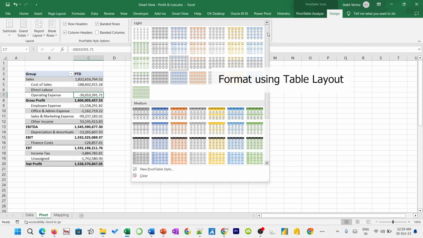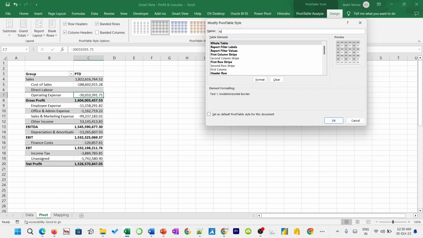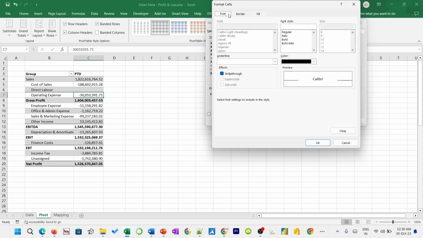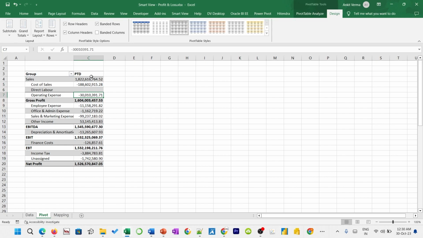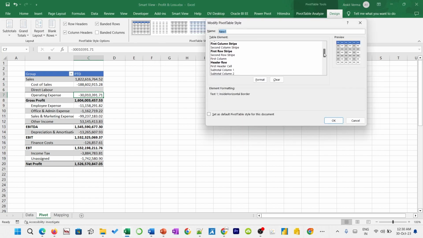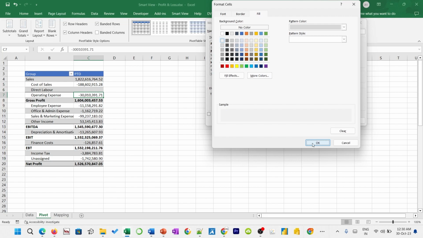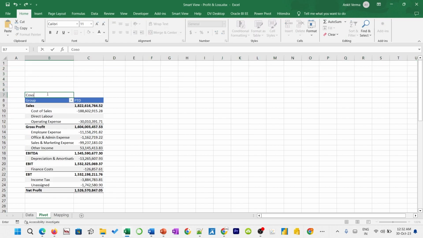If it is very high, select any of the tables that we want and then duplicate. So we have achieved the consolidated profit and loss statement.